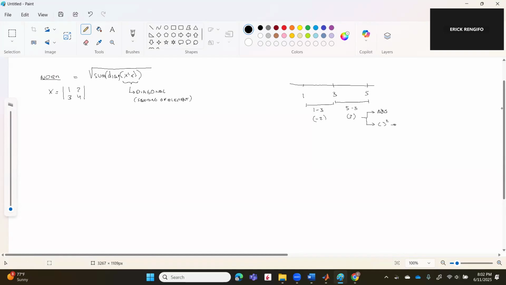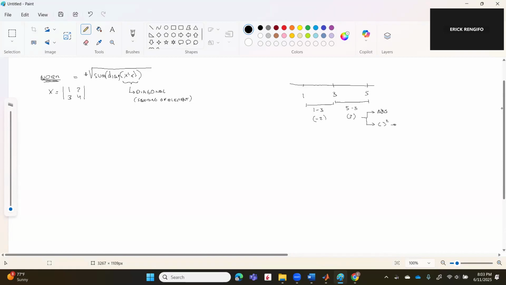Got it? So what we are finding is that the distance of a matrix is normally measured by the squares of the elements of the diagonal. Then you take these elements from this matrix and you sum them. And then you take the square root, the positive side of the square root. So this is basically the norm. It's a measure of how dispersed the data is. Right?